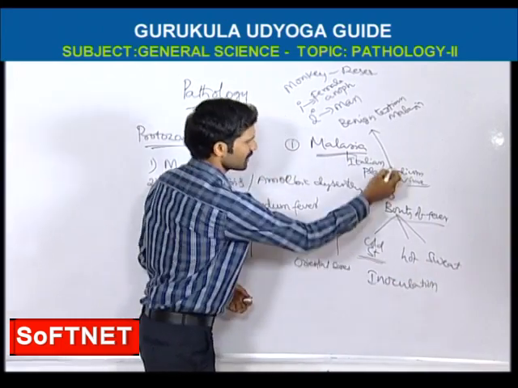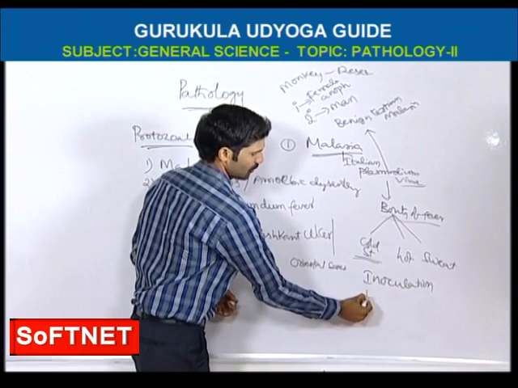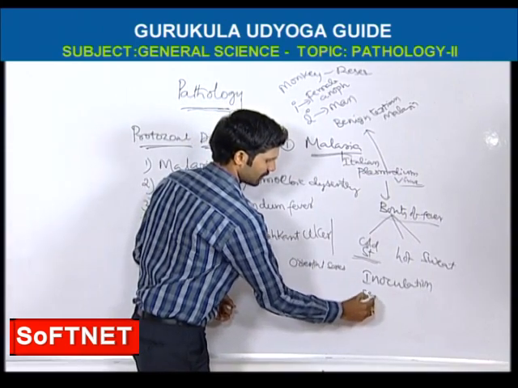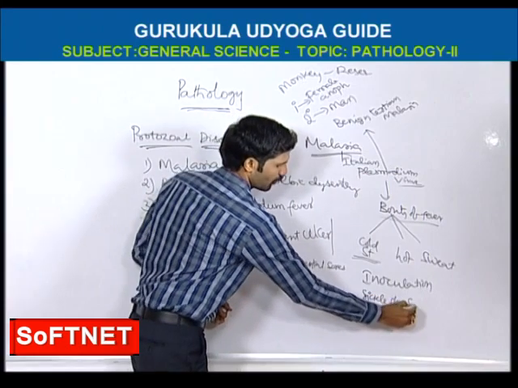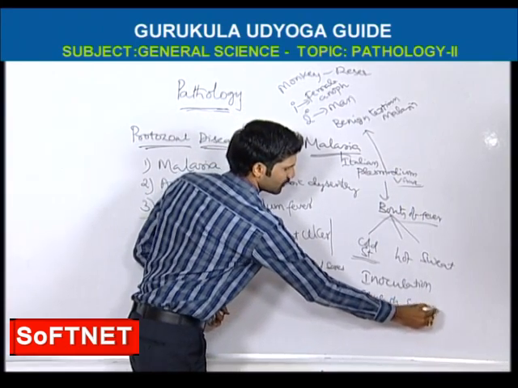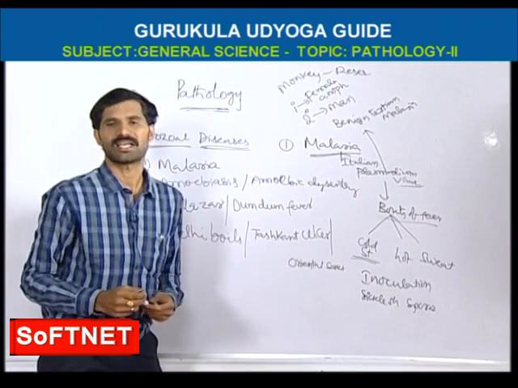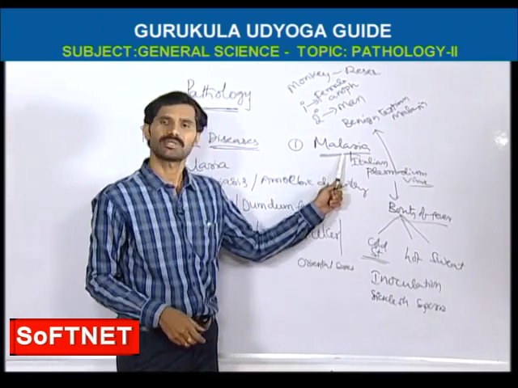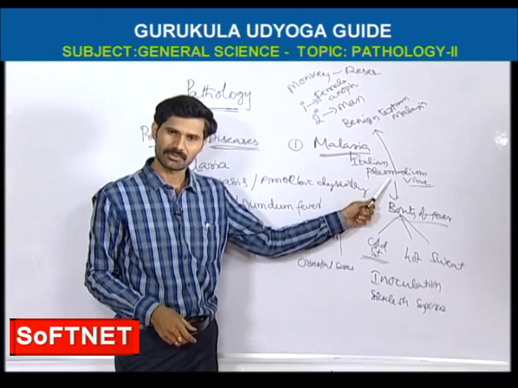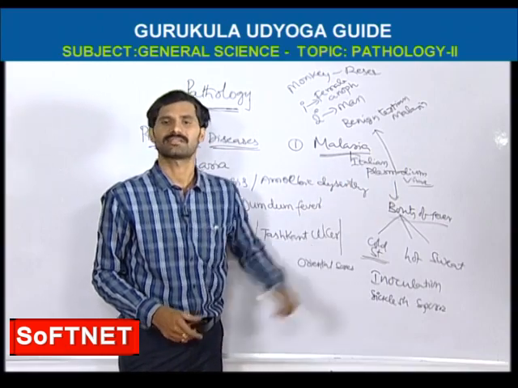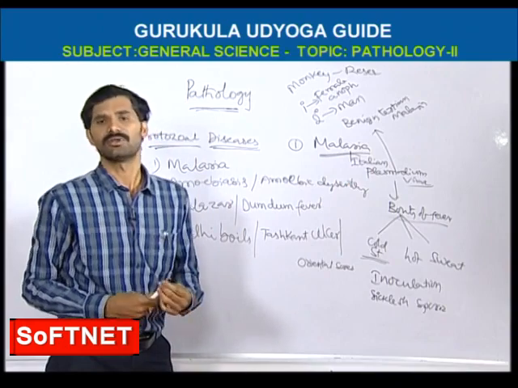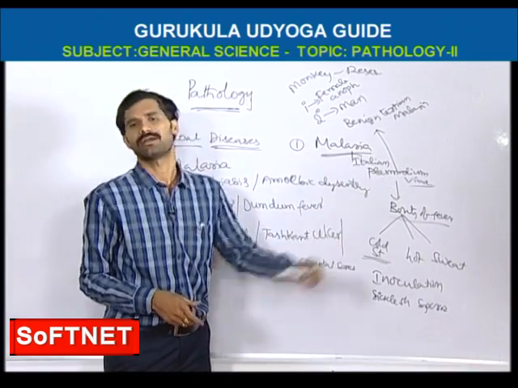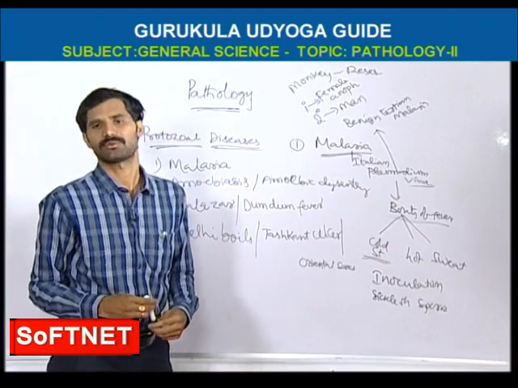And the infective stage of Plasmodium vivax is known as sickle-shaped sporozoites. Sickle-shaped sporozoites are the infective stages of Plasmodium vivax to man, and it is a cytozoic parasite. Plasmodium vivax is a cytozoic parasite that inhabits the RBCs and liver cells. That means it can affect the RBCs and liver cells, nothing but hepatocytes.